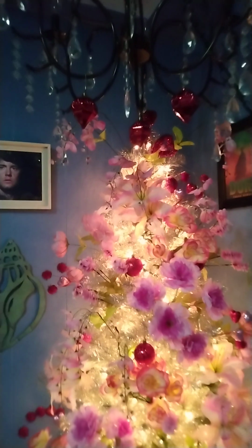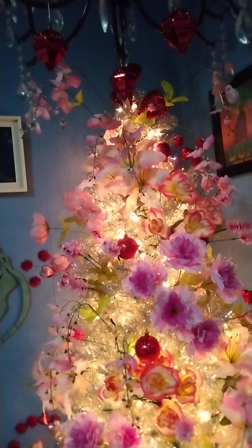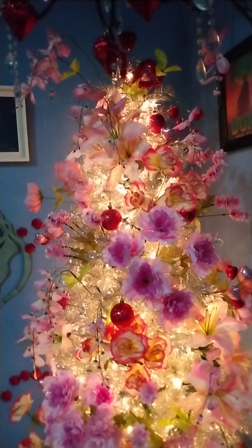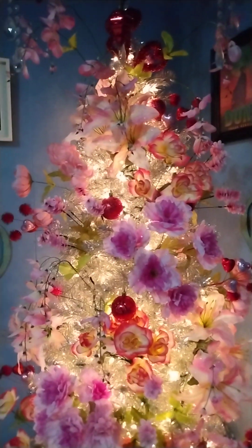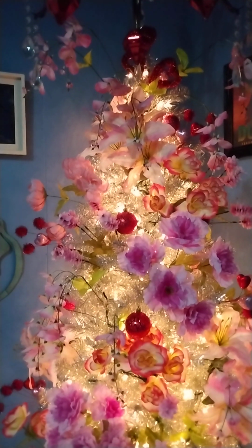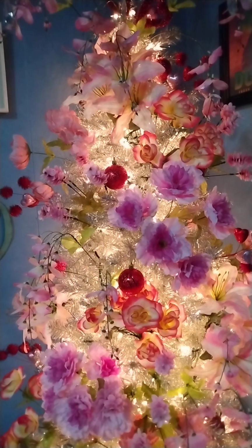Up in the chandelier, I simply left the 3 red ornaments. But look at this tree, guys. I pulled out all the pink flowers that I could find. I have so many of them stashed away. I have a small collection, so I managed to keep all of these, and I found them, thank goodness, and I was able to just stick them into the tinsel tree.